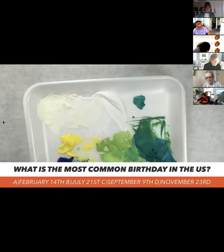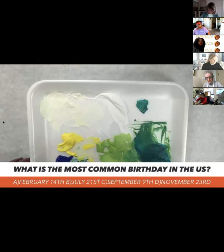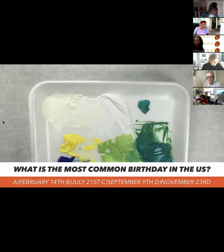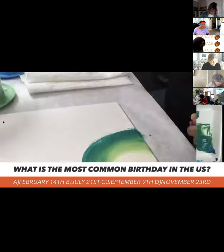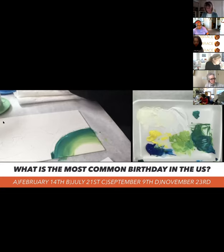And normally I would use my palette knife to blend that in, but I didn't this time. And now I'm going right up to the edge here. This is my darkest green, and I don't feel like it's quite dark enough. I'm gonna add a little bit more black. So you see why it's easier to just add a little bit at a time, then you can keep going till you get the black or the color that you want.